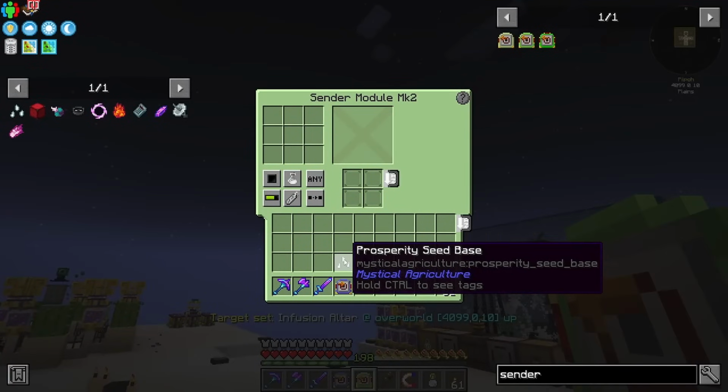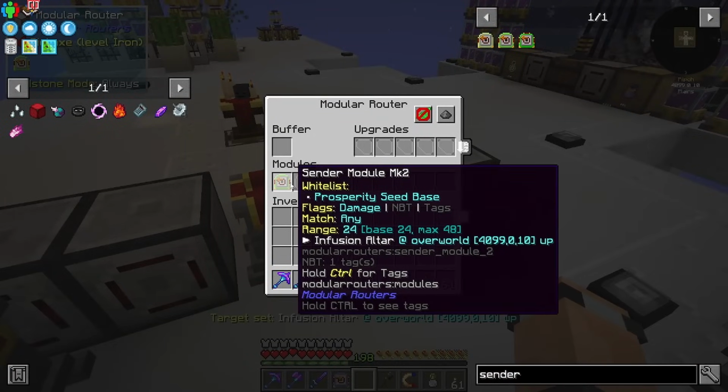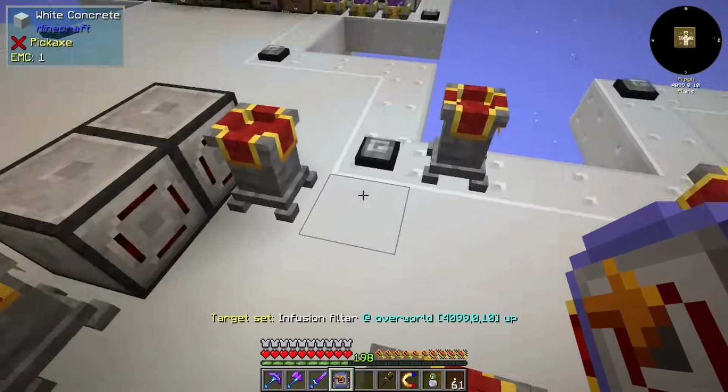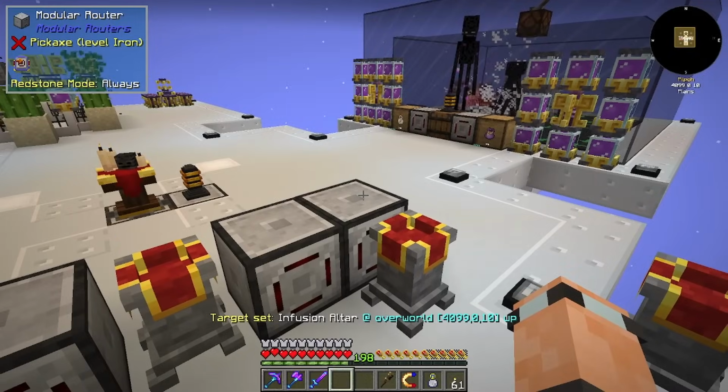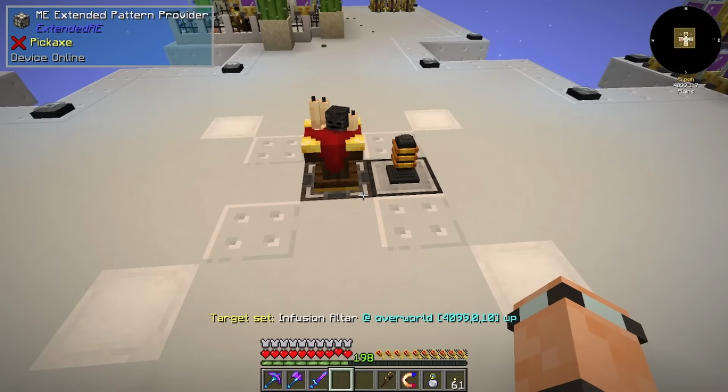And this will just be for seeds. So I'm going to whitelist seeds right there. So that will send to over here. And then we need a puller module. And that will go into here. And then that will go back into the pattern provider.